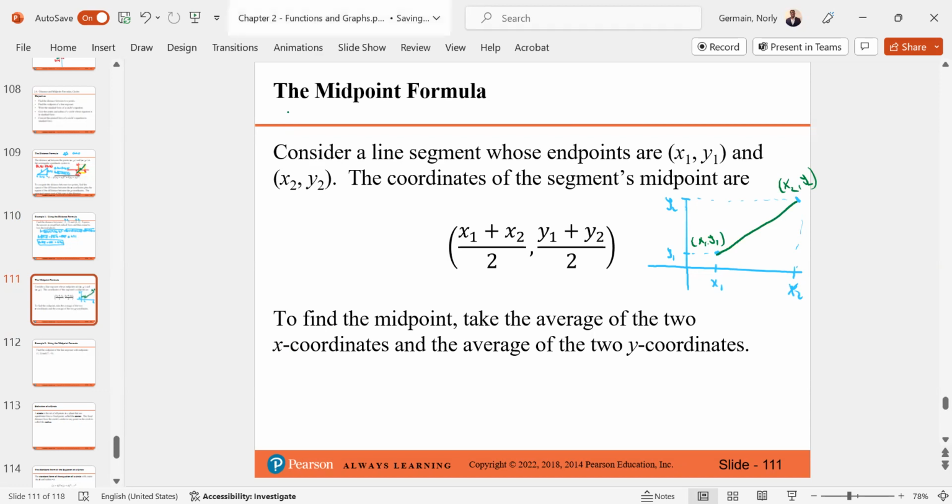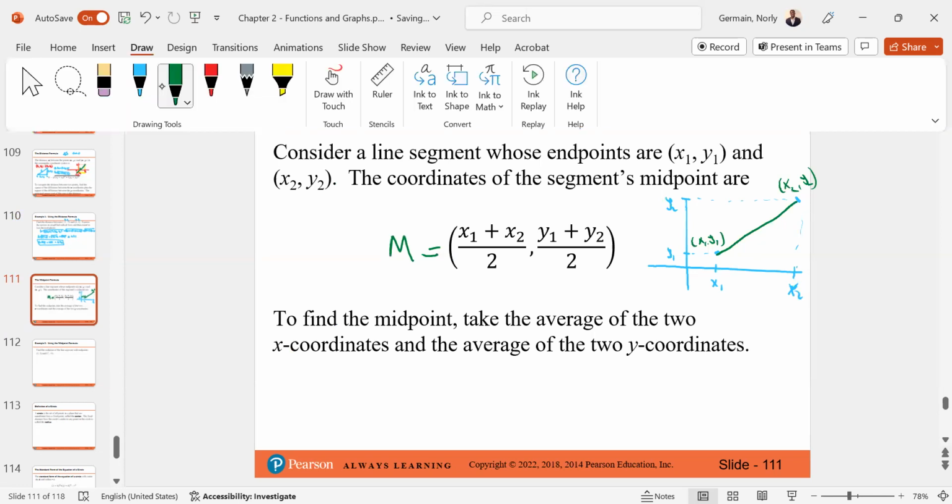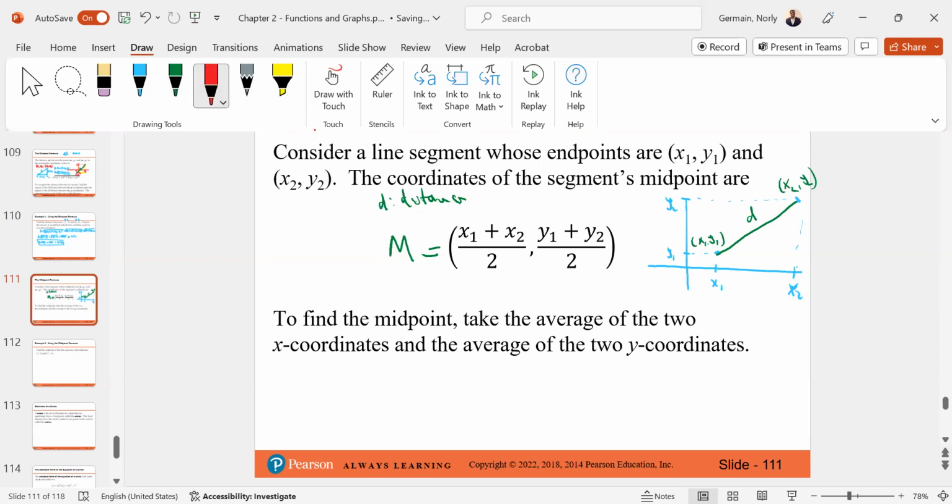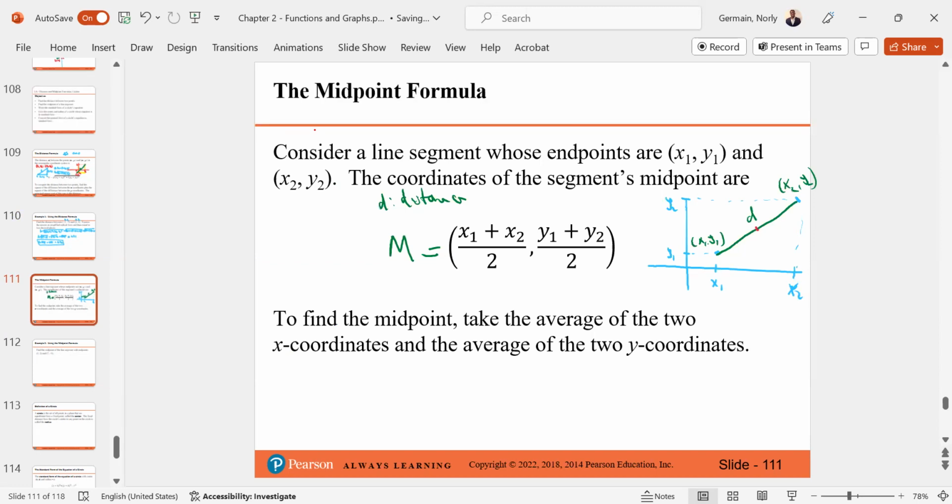Now the midpoint for us, I'm going to call the midpoint capital M, okay? So if the whole thing here is the distance, D for distance, that you already know how to find the formula, now you can look for the median on the distance. So the point that splits the distance 50-50, half and half, we call this point right here the midpoint. The midpoint is very important, that's why I said you need to review and verify it.